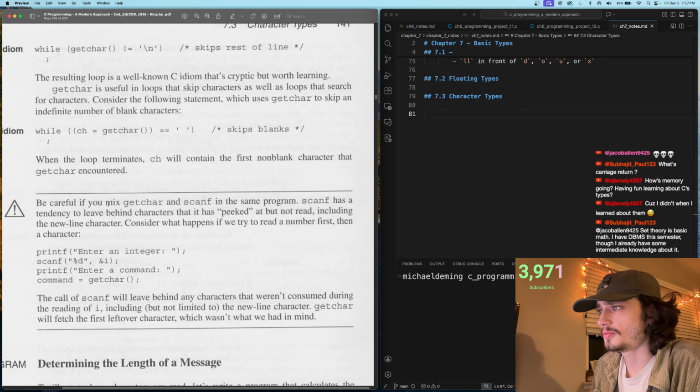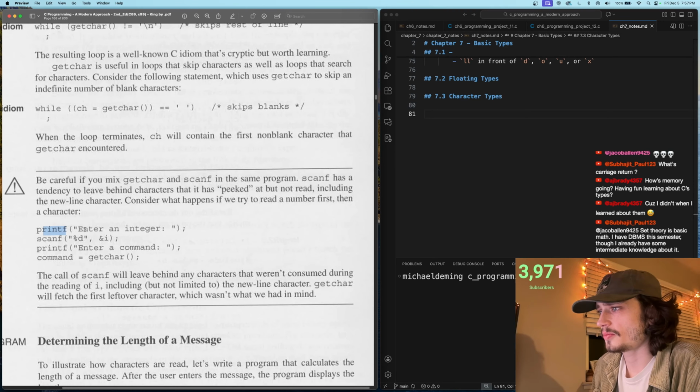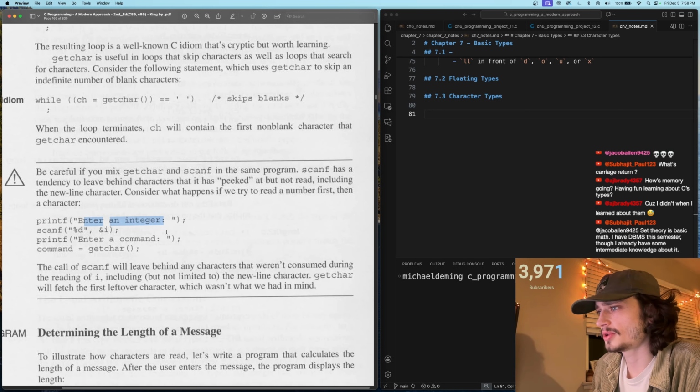Be careful if you mix together getchar and scanf in the same program. Scanf has a tendency to leave behind characters that it has peeked at but not read, including the newline character. Consider what happens if we try to read a number first, then a character. We call printf with "Enter an integer" as a prompt, then scanf and read that integer into a variable i.